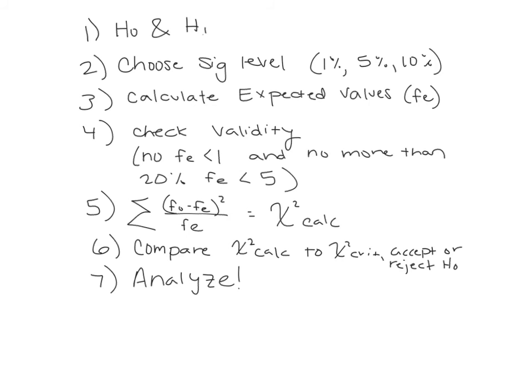So, for example, let's say you ran this test and you were positive that the two variables were going to be associated, and then you run this test and you find out that they're not, that they are independent. Why is it that you think that the results came out the way that they did? And you are going to come up with some ideas. Was it because maybe there was some error in the way that you collected your data that caused some bias, and so maybe your data isn't completely valid?